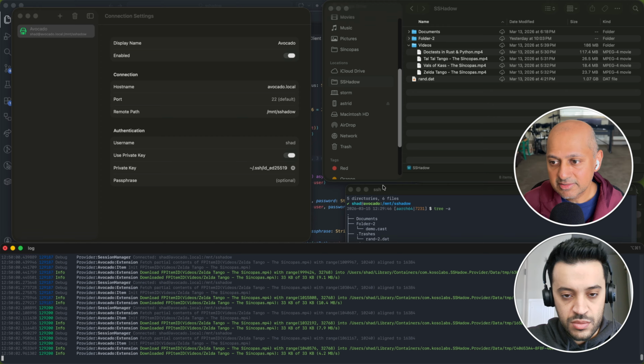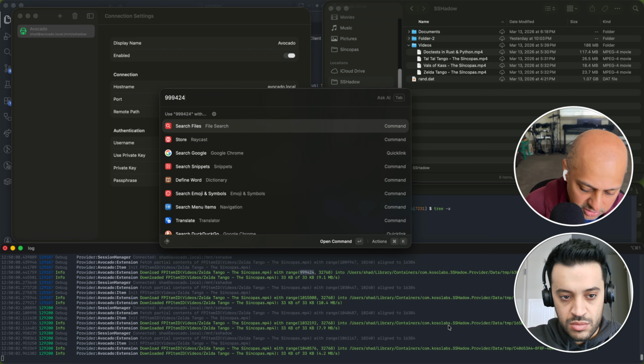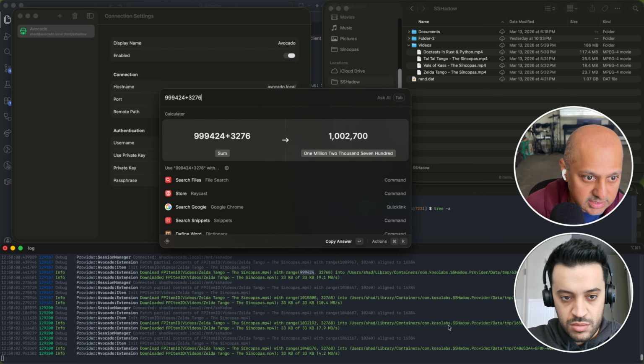So to make this fast, what I need to do is optimistically cache data ahead of time. If I get a request to download this, I should know that the next one will probably be this. Why? Because I can take this and then add to it 32,768.